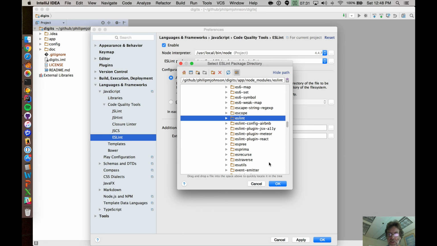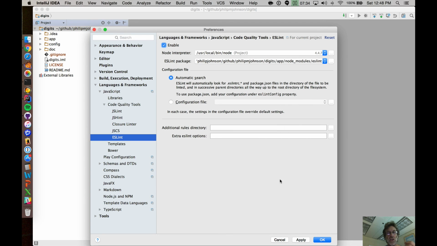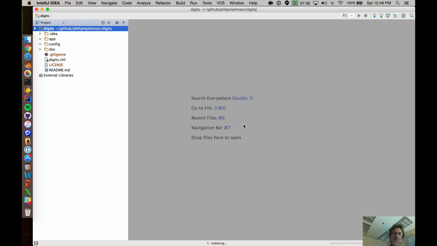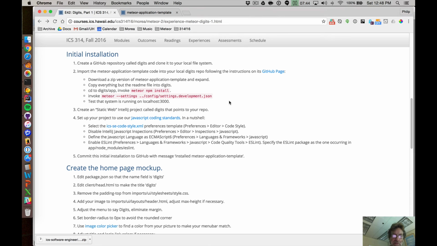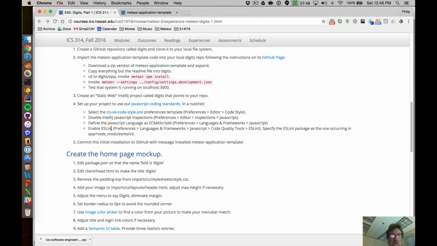Fortunately, eslint is so incredibly useful. It finds so many errors and just makes your development process so much faster that it is indeed worth the hassle to get it enabled. I firmly believe that. Okay, so we've got the JavaScript coding standards, so everything's all set up fine.